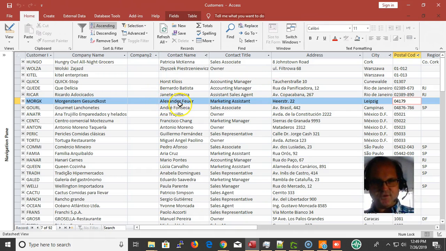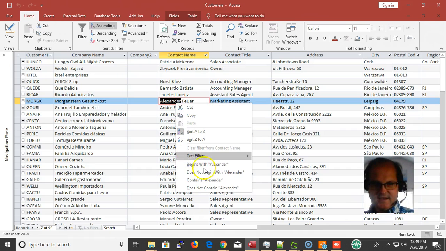Filtering is kind of interesting. Let's say I want to filter for anybody with the name of Alexander. I could right click and notice all these different filters. I can say begins with Alexander, does not begin with Alexander, contains Alexander, does not contain Alexander.